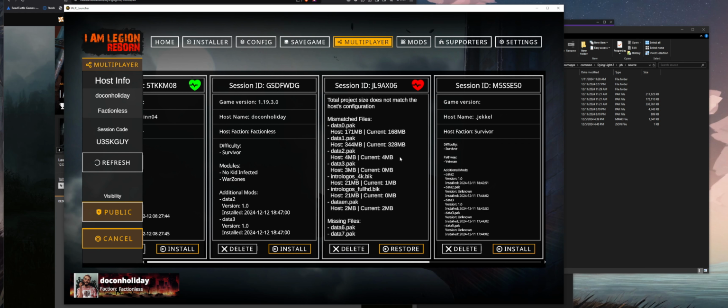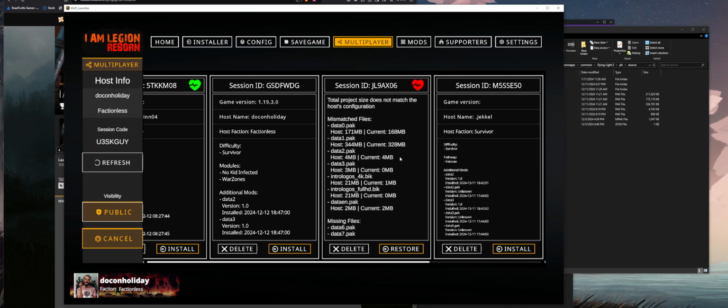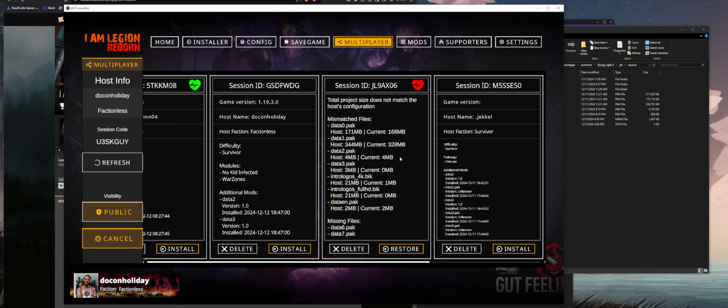In this case, it's digging a little bit deeper and it's saying, actually, we think you could potentially join them if you fix these issues. So potentially by following these steps, you can say like, oh, hey, it didn't send out your data 6 and your data 7, can you send those to me? And then also it looks like we're playing with different game versions, so you may want to update your game before we play the game.